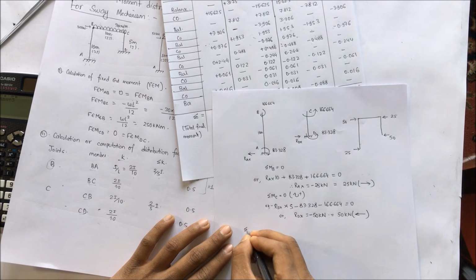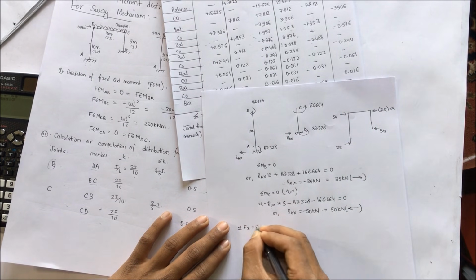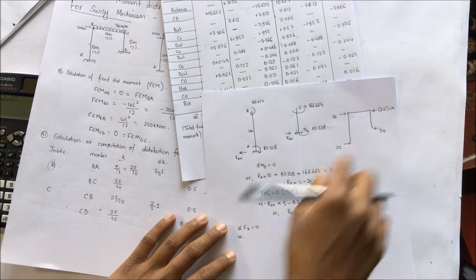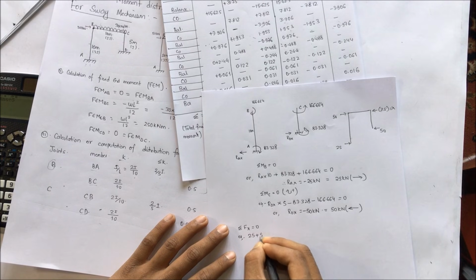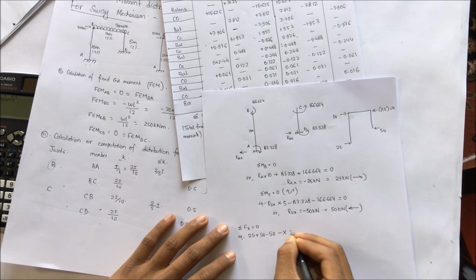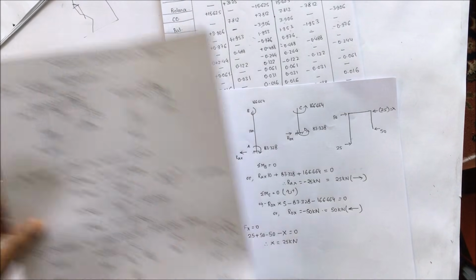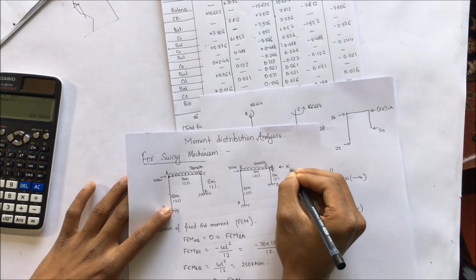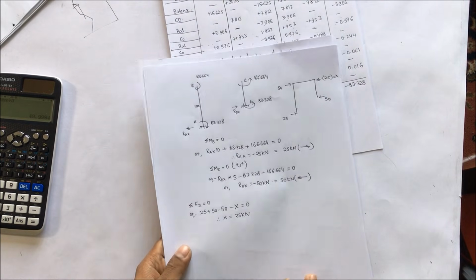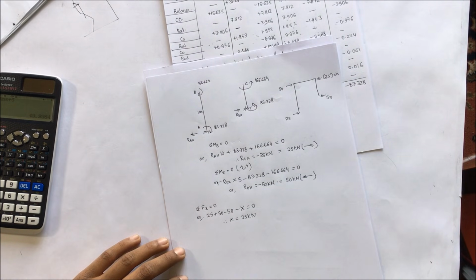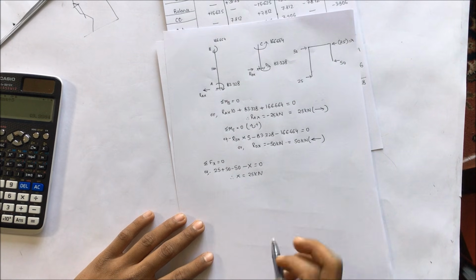Okay, so summation Fx. Before that, this was a pictorial view, now we have to go through the equation also. Summation Fx, 25 plus 50 minus 50 minus x is equal to 0, x is equal to 25 kilonewton. As I have already said, a force of x kilonewton is to be acted over here to resist the sway mechanism. Now sway calculation, another step is sway calculation.